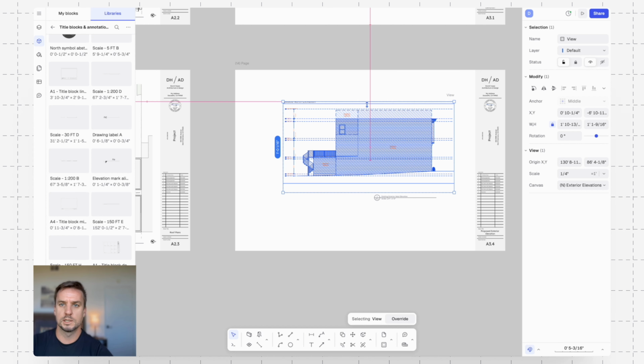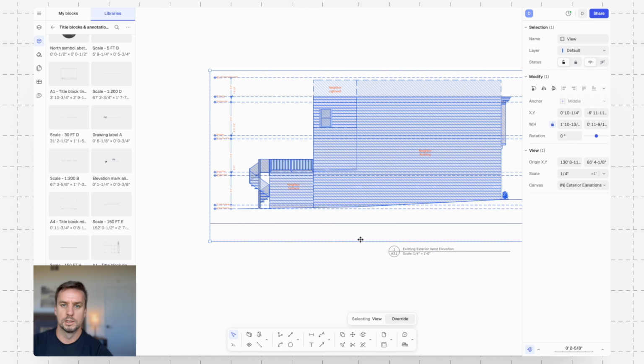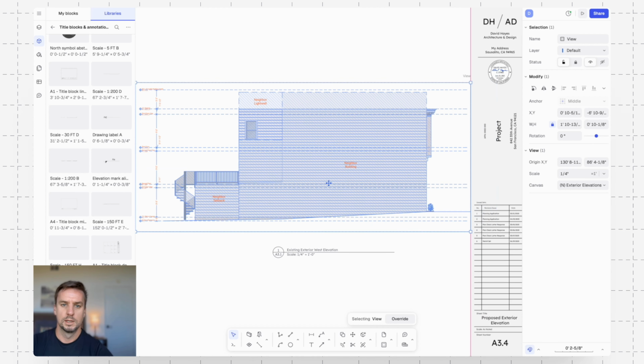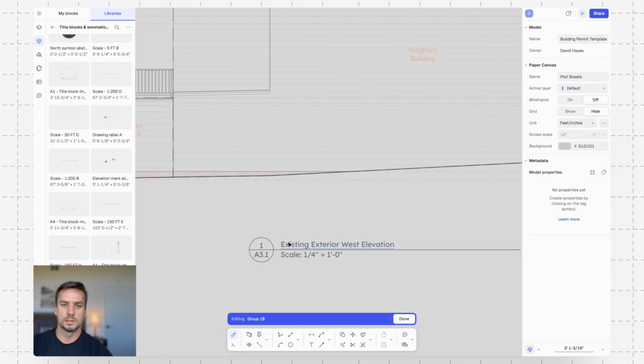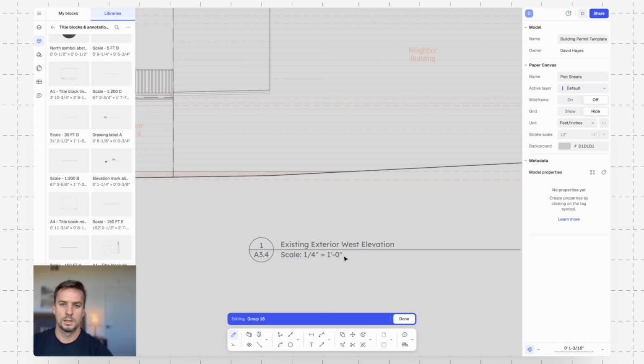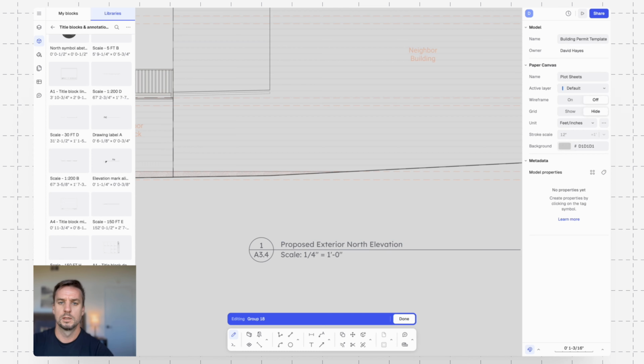So I can really easily then just bring this in and crop it, get it exactly where I want it to be. And I can go in here and yeah, that's drawing 1, and that is a 3.4. And this is proposed, I believe that said north, so I'll assume that that's correct.